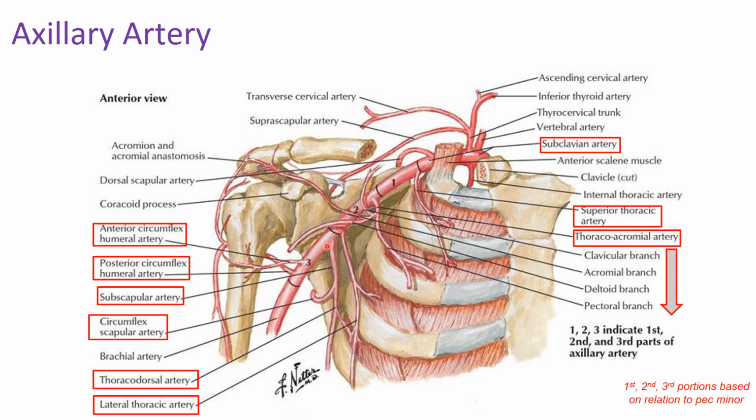Now going to your next two branches, you have the anterior circumflex humeral and the posterior circumflex humeral arteries. As the name suggests here, the circumflex humeral arteries are going to be wrapping around the humerus. So the artery that wraps anteriorly is designated the anterior circumflex humeral, and the artery that wraps posteriorly is designated the posterior circumflex humeral artery. So that is a very brief overview of the vessels that come off of your axillary artery.